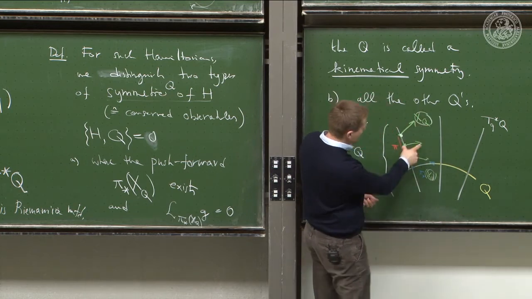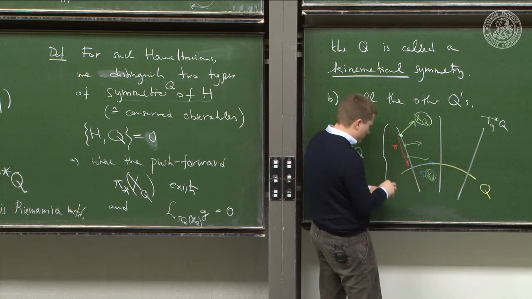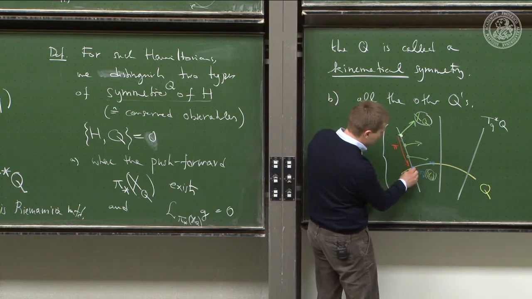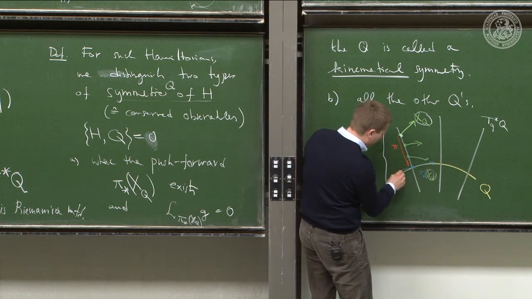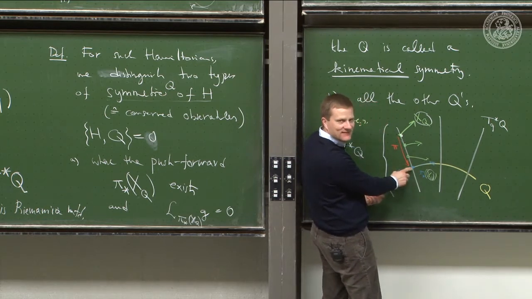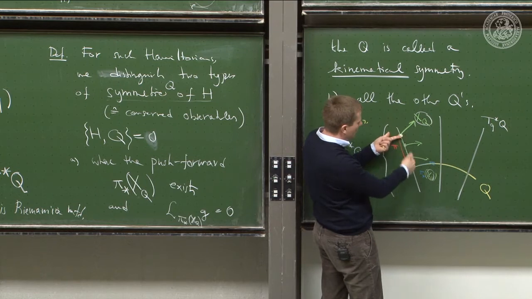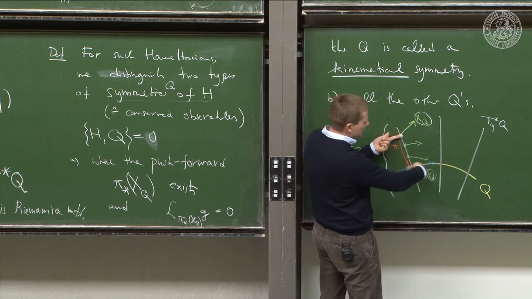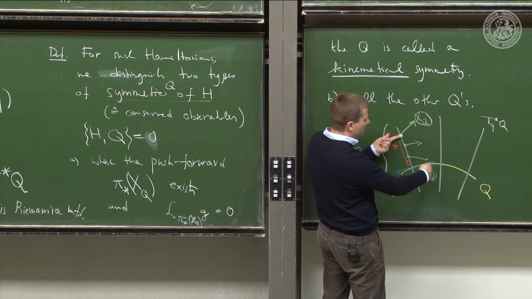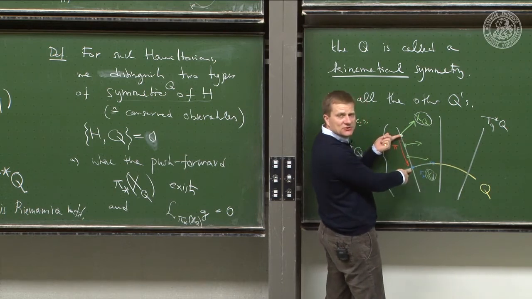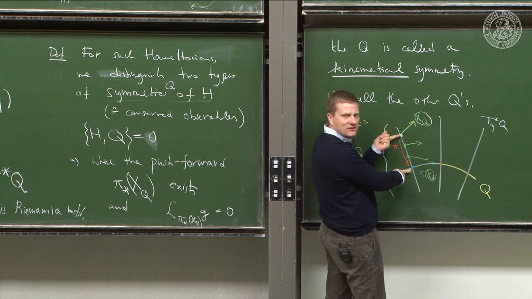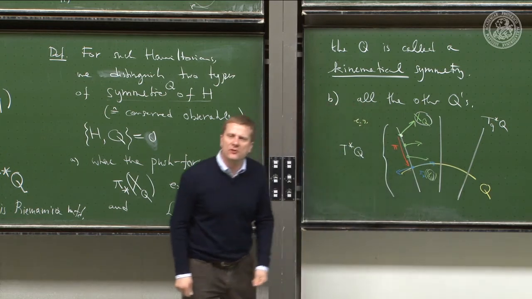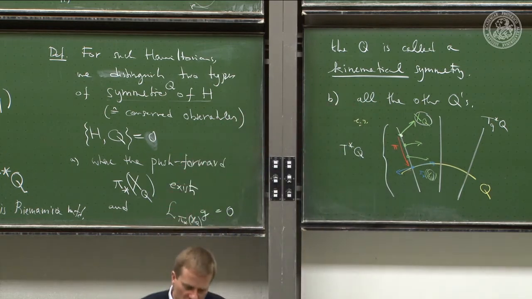But what happens if this here is pushed forward to this tangent space at this point, but to a different vector, say to this one? Then you don't produce a well-defined vector field here because you have multiple images. That can happen, okay? We discussed this before. I think it caused some confusion before, but think of the push forward of a vector field not necessarily existing.